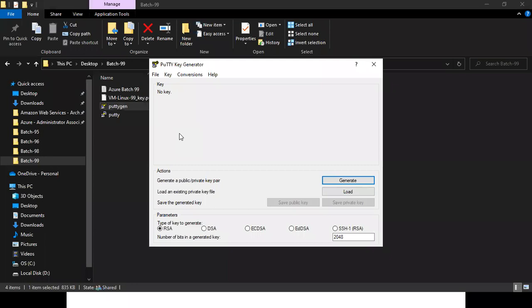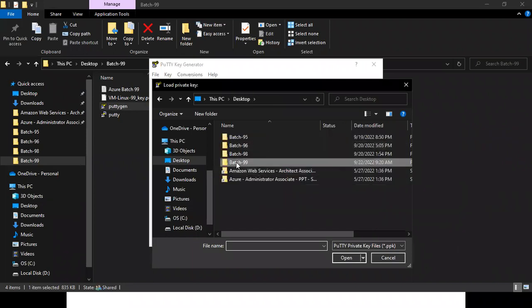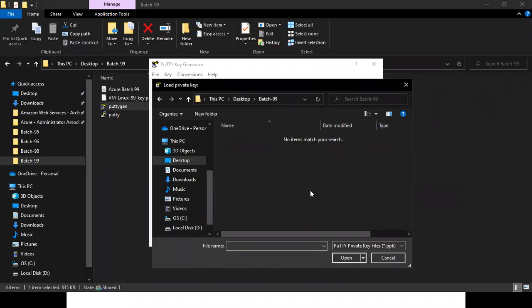And then you have to click on load. Click on load. After clicking on load, here we have to select the PEM file, but it is not showing me any file. The reason is I have to change the type here.